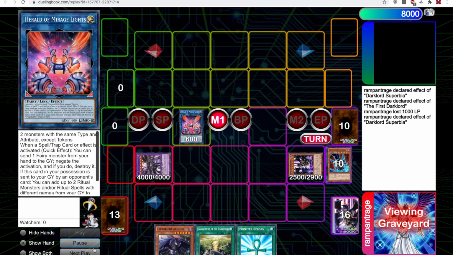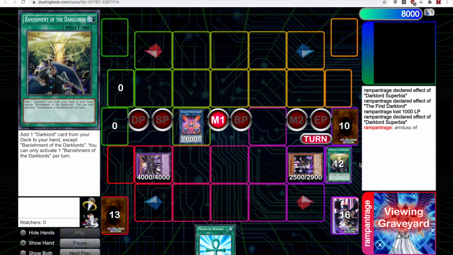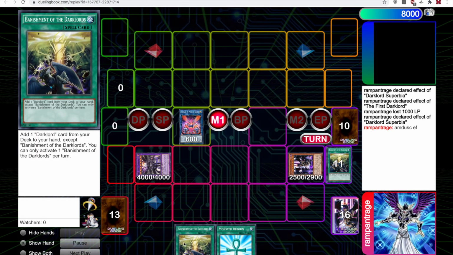We'll go into Herald of Mirage Lights. This is going to let us negate a spell or trap next turn, which is going to be beneficial if we don't just want to negate monster effects. We're going to use Amdesk's effect here, discarding itself and another Darklord card, which is going to allow us to add a Darklord to the hand.